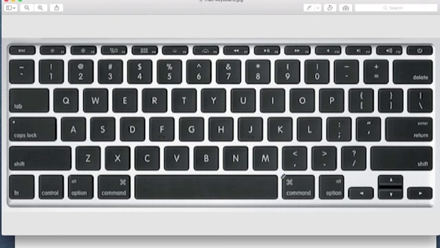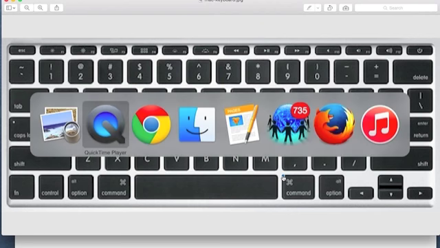So I'm going to show you an example of what the Command Tab key does first. On my own keyboard, I'm going to hit Command Tab, and you can see that that is a command that pulls up all applications that I currently have open, and then I can move through them. I'm doing it now on the trackpad, but I can also use the arrow keys in the bottom right of your keyboard to move through these. I can select them for quitting them, but I can also select them for opening them.